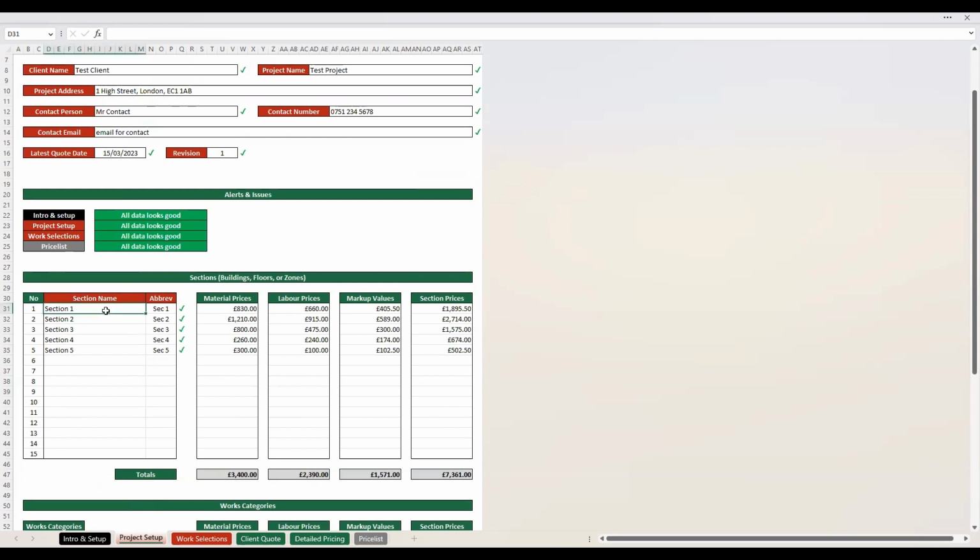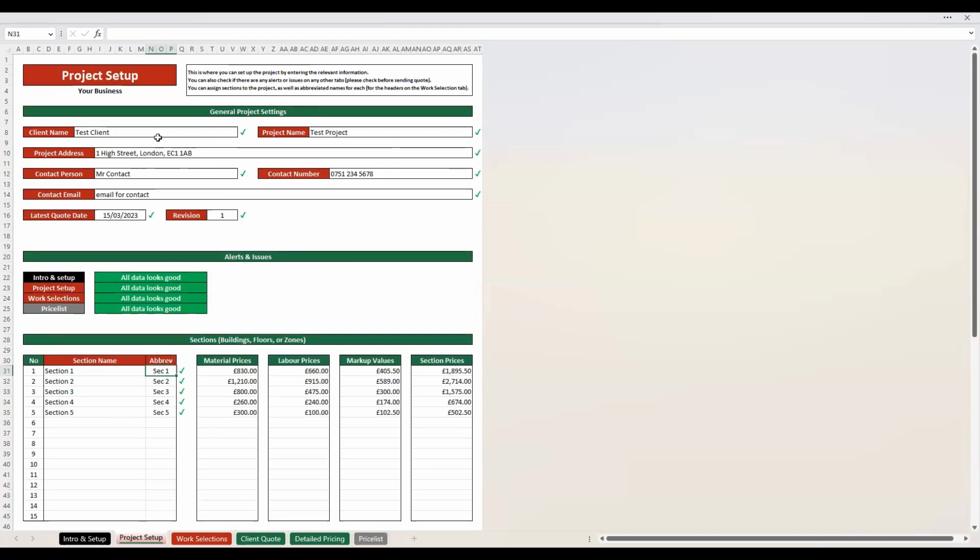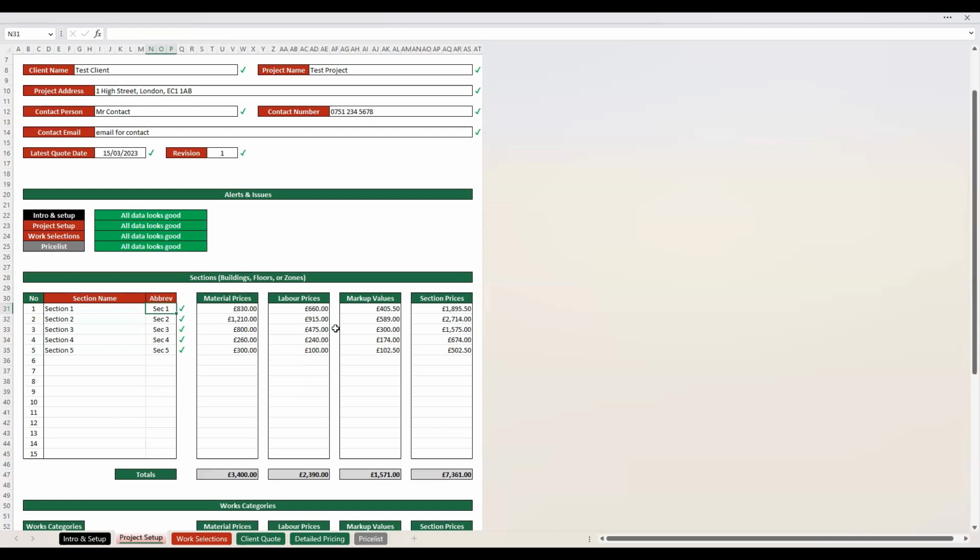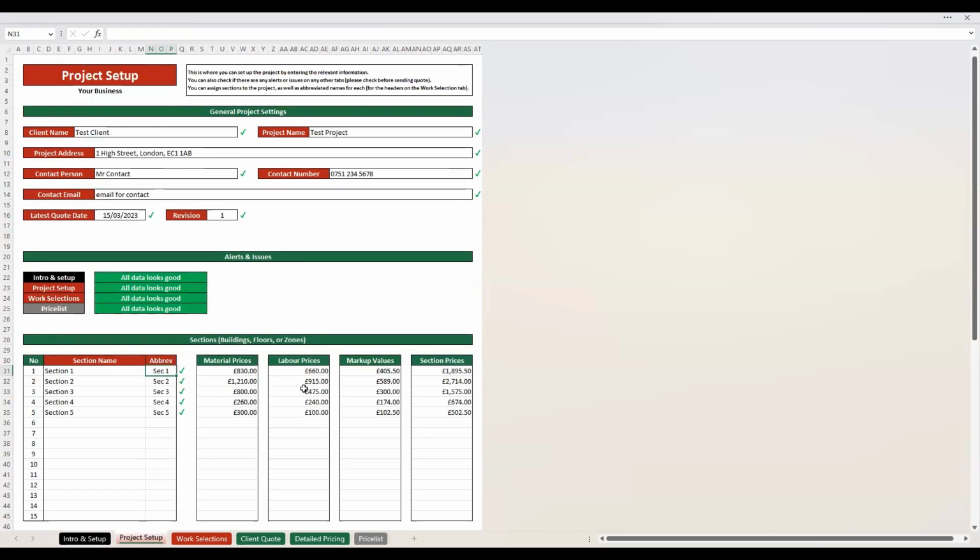Then you can put in the section name, which is obviously a longer space, but also put an abbreviated name. The reason for that is that some of the pages have an abbreviated header, and rather than squashing that text into a box, it just shows the abbreviation. So you can put something shorter in there. Just make sure that the section names and abbreviated names are all unique. Later on, you'll see all the green headers are formulated cells, so these values will calculate as you start adding items on.